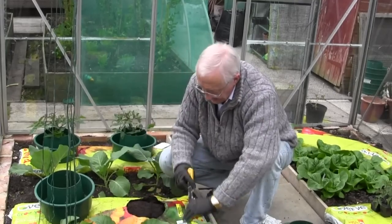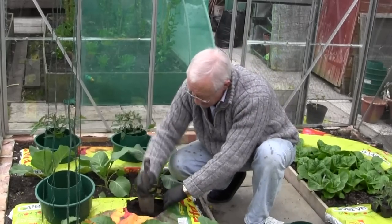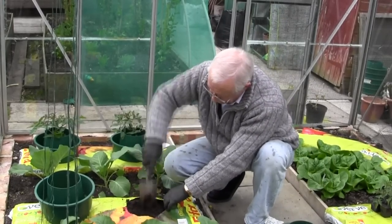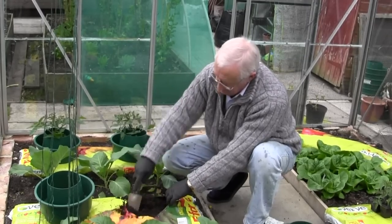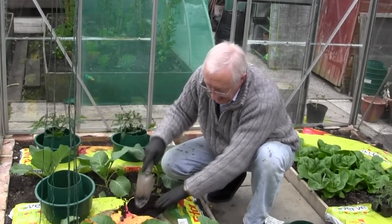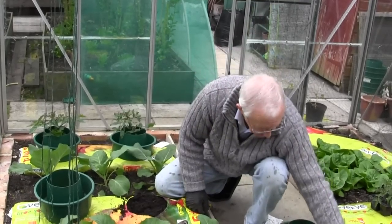And there you go. And I'll just take my trowel and dig into it and fluff it up a bit more and make sure all that's okay. Then, before I put my tomato grow bag on, I'll take a tomato plant.